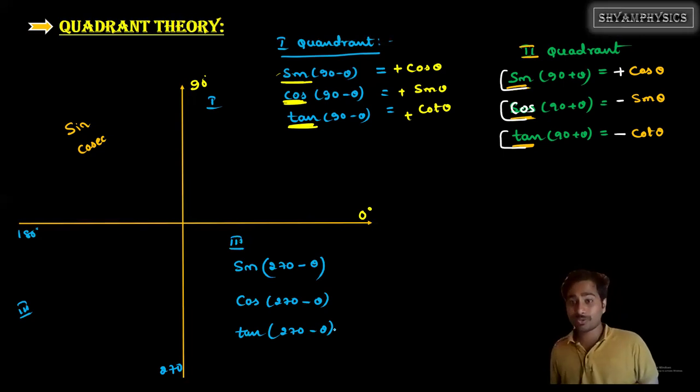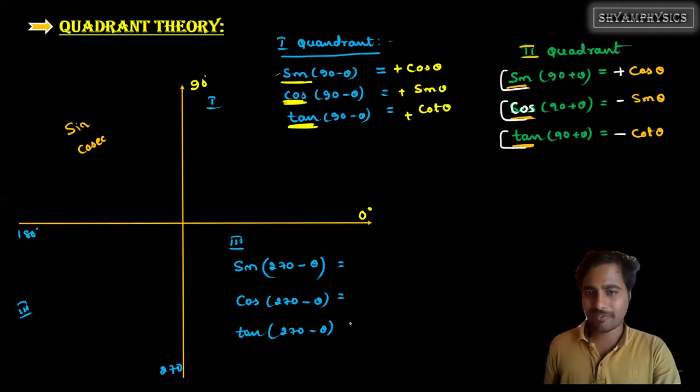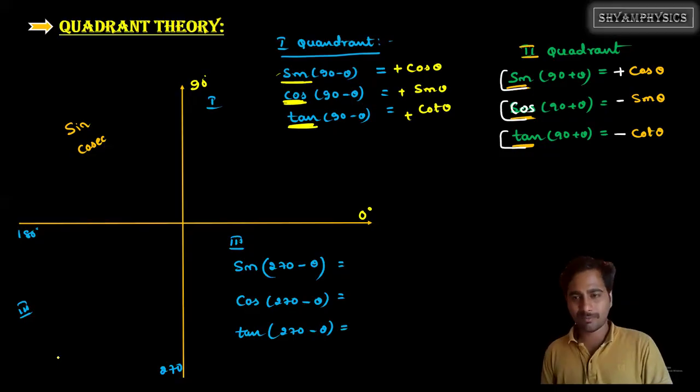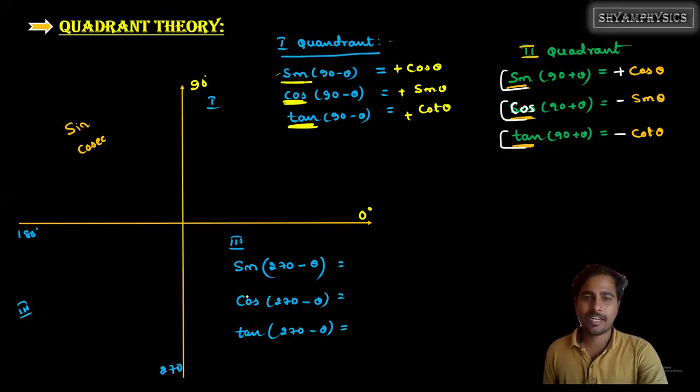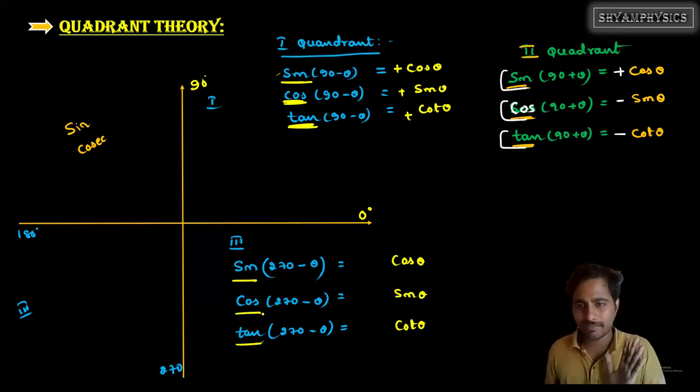I will show you how to calculate the values. If it is trickier in maths, I will spend good time, or if you know that one, I will move faster. Clear? Now sine 270 minus theta. I told clearly, when 270 comes we need to change the trigonometric function first. Sine can be changed to cos. Cos can be written as sin theta. Tan theta can be written as cot theta. Done. Three points are covered.